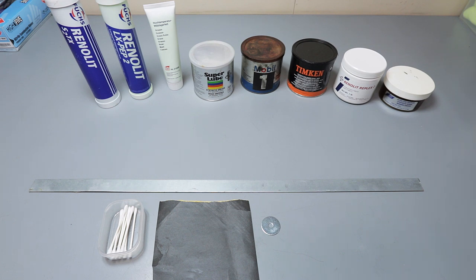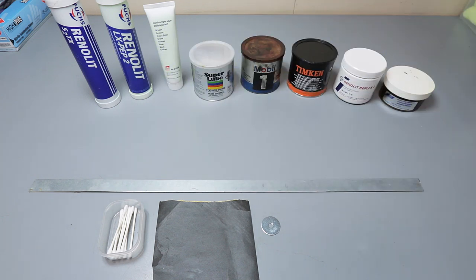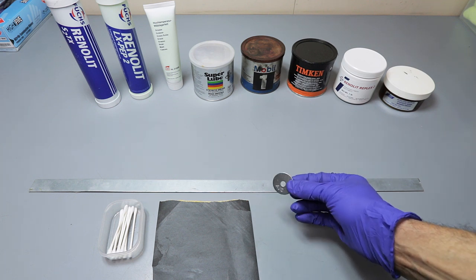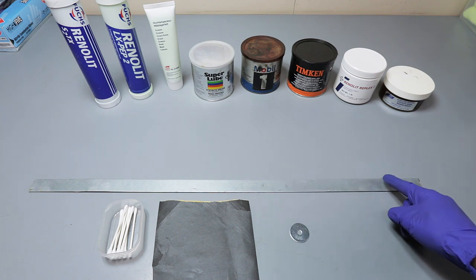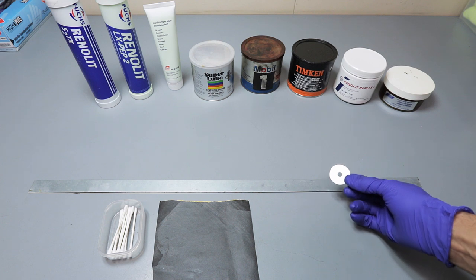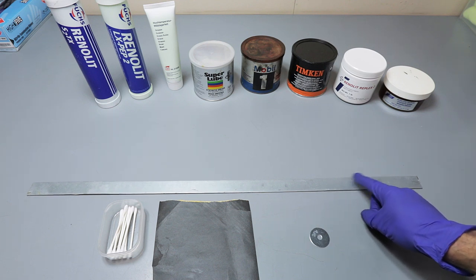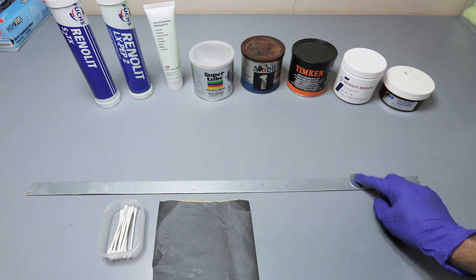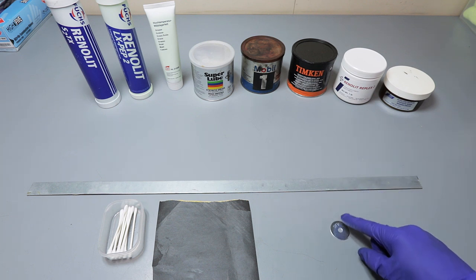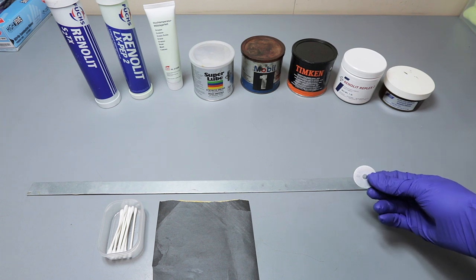Okay, so here are all the greases that I researched and looked into, and the Renalette S2TX was the one that I liked the best. It just had the best specs. In this grease test, I'm going to take this washer on the smooth side and place a dab of grease on this metal rod here. It's metal on metal, not aluminum and metal or anything like that, just to keep the consistency the same. I'm going to slide it back and forth and see which one feels the best. I'm going to compare tack and glide.